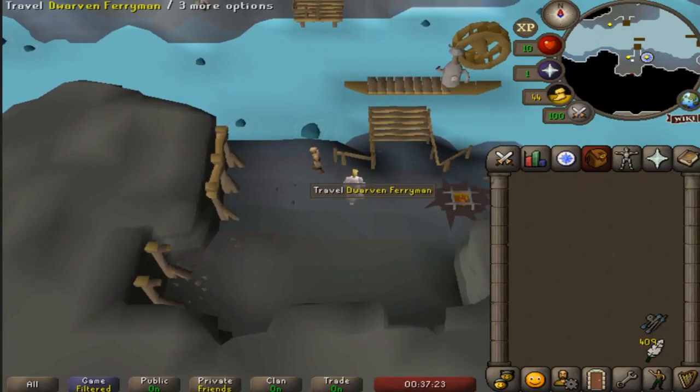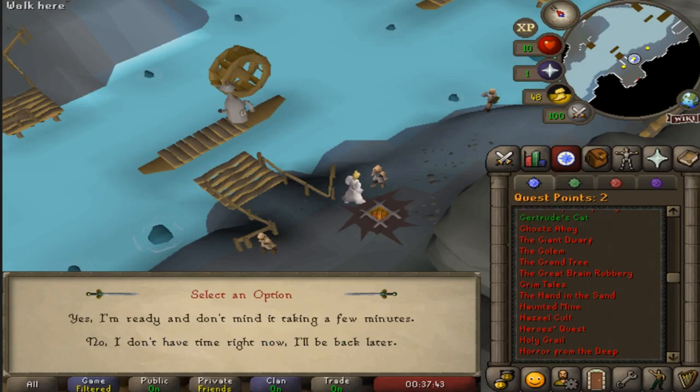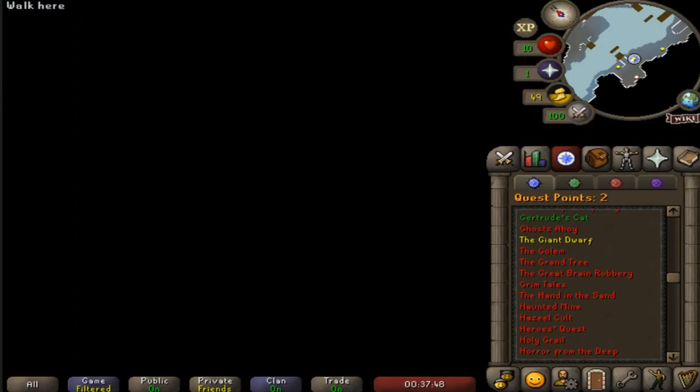So you talk to the dwarven boatman over here. Ask him if you can take a ride. Yeah, we'll take a ride. And watch a shortcut soon. Then after you watch this cutscene, you'll be in Keldagrim.